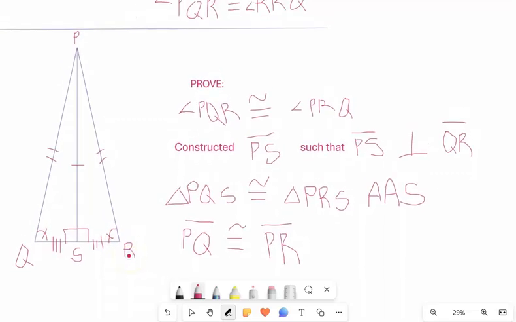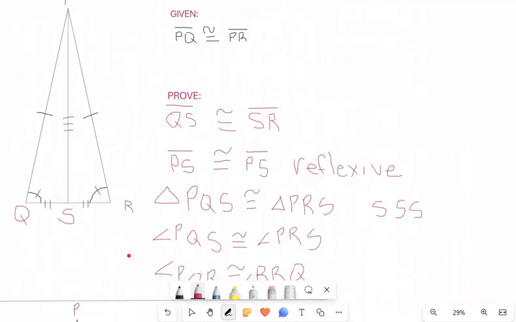So what do these proofs tell us? In an isosceles triangle, if two sides are congruent, the base angles are congruent as well. If two angles are congruent, the opposite sides are congruent as well. Both ways show how powerful triangle congruence can be when proving geometric relationships.